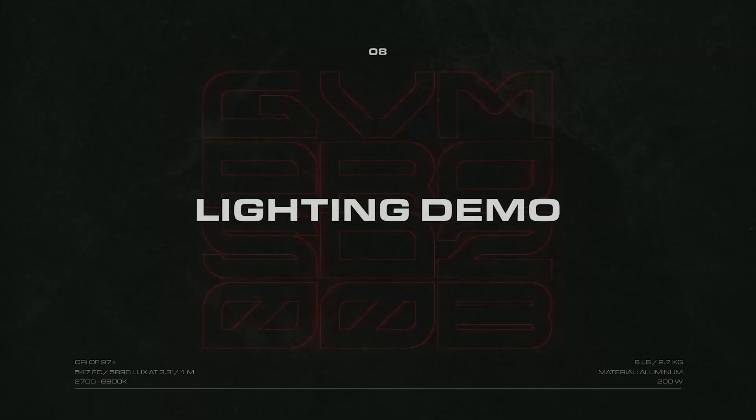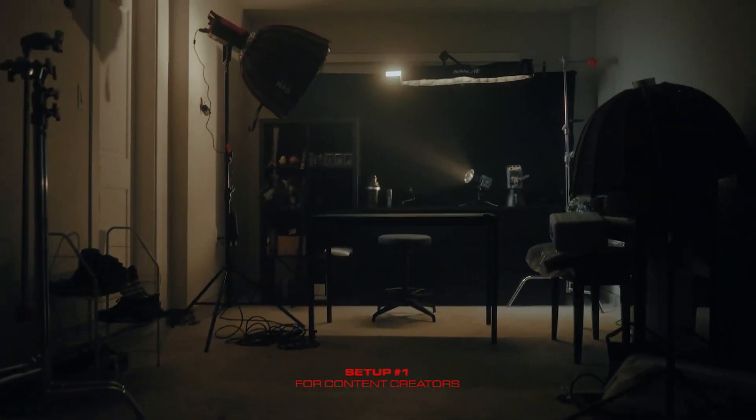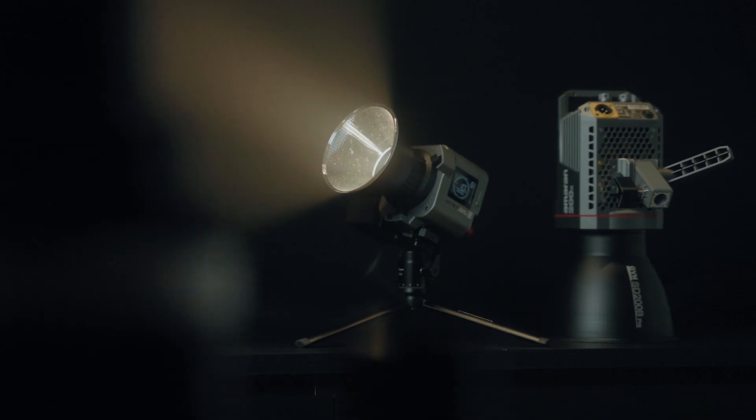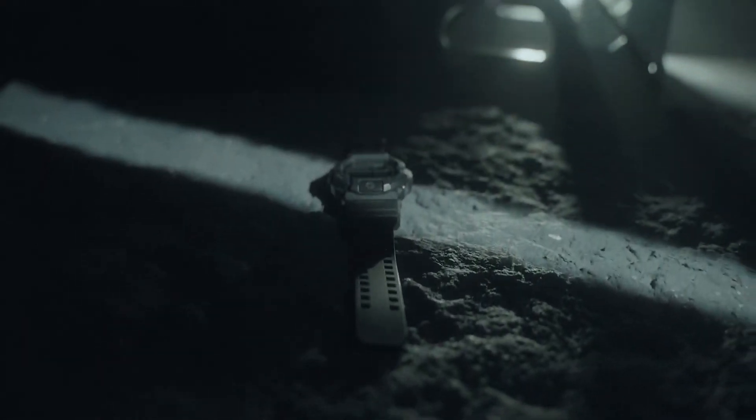When I'm getting any piece of gear, I always want to make sure that it can work in more than one situation. So I put the SD200B in a few different genres of filmmaking to see how viable it is in your kit. Here we have another talking head setup, again with their quick-release softbox attached, set to 8% intensity at 5600K. Now I think we can all agree that soft lighting always looks pretty, but I wanted to test the light in more dramatic styles that call for harder edges and stylized textures. So I attached a snoot to the light and placed in a gobo so just a strip of light hits the product. Add a milk crate in front of another light, and you get something like this.